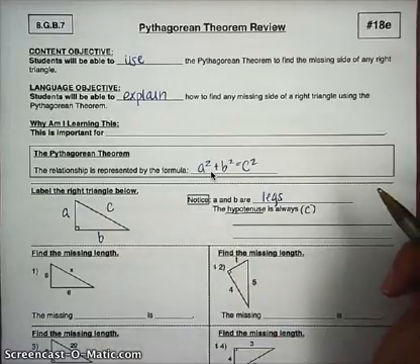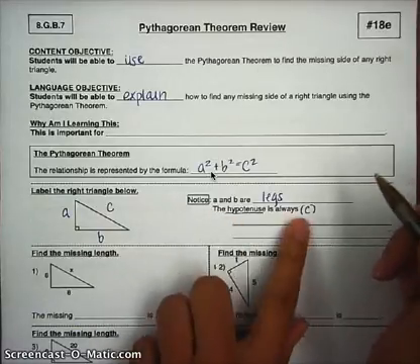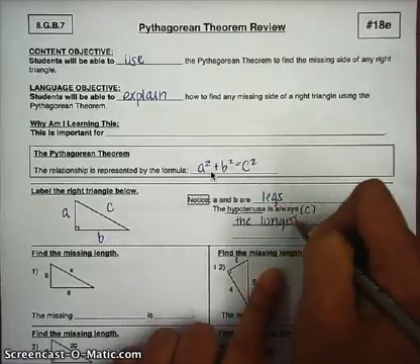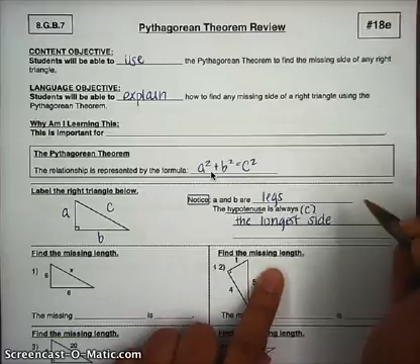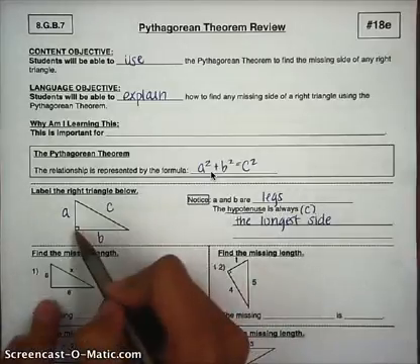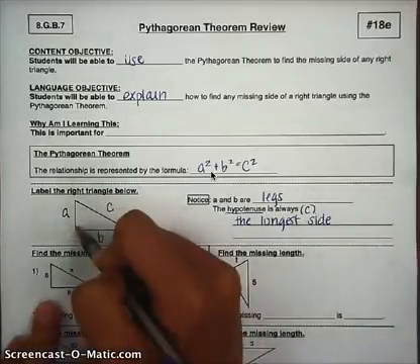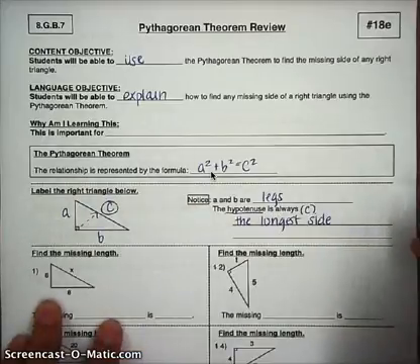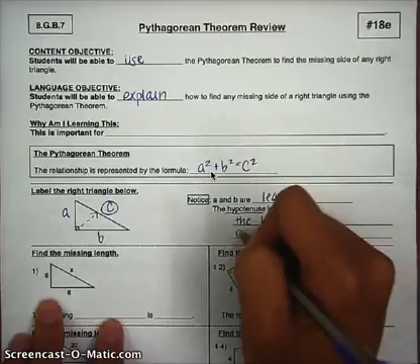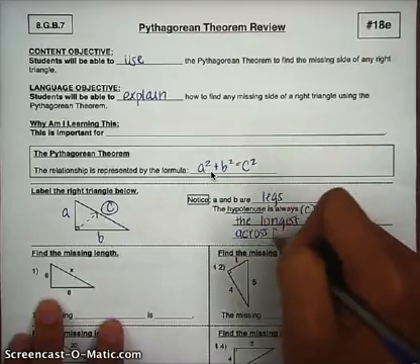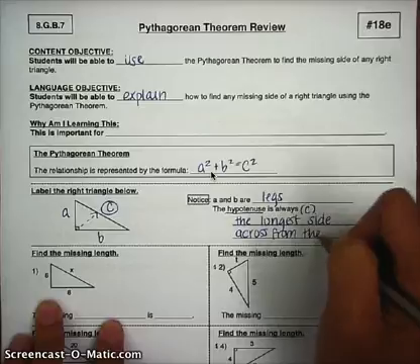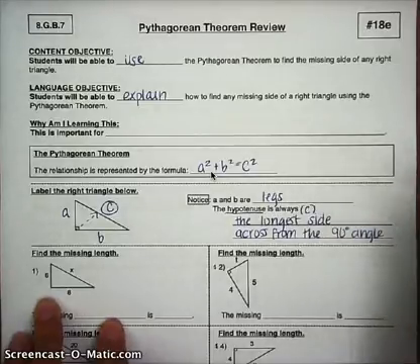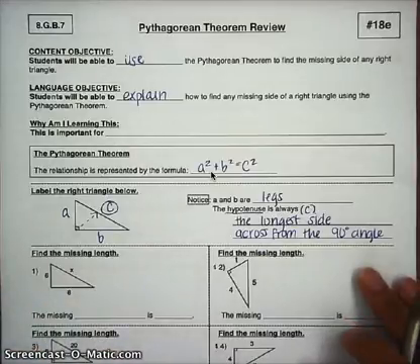C has two things that we need to know. Okay? The hypotenuse is one, always the longest side, always. Okay? Not only is it the longest side, it is always across from the right angle. So if you look for the right angle, if you go across from it, you'll notice that C again is your hypotenuse. So it's again across from the right angle. So write it across from the 90-degree angle. Again, 90-degree angle and right angle, they're the same exact thing. I just wanted to write 90-degree angle because it's shorter.